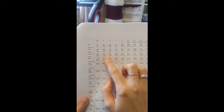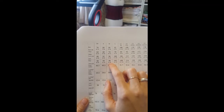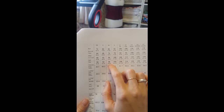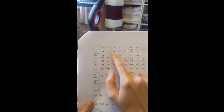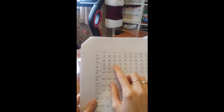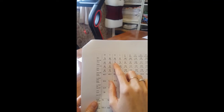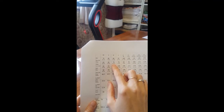The general measurement for medium was 98. That means it's 3 centimeters too big. I'm going to have to adjust that. But medium is the size I need to pick. After picking the size, I'm going to have to look at the waist measurement. What is the waist measurement on that one size, and what did I have? Do I need to make any adjustments?